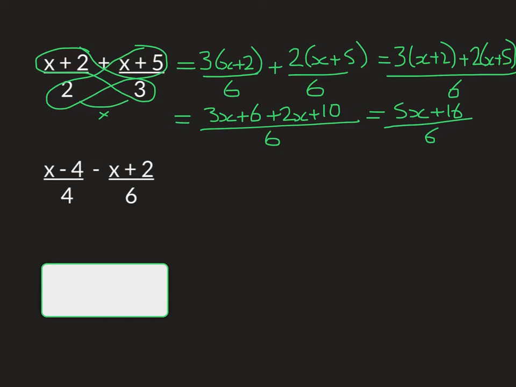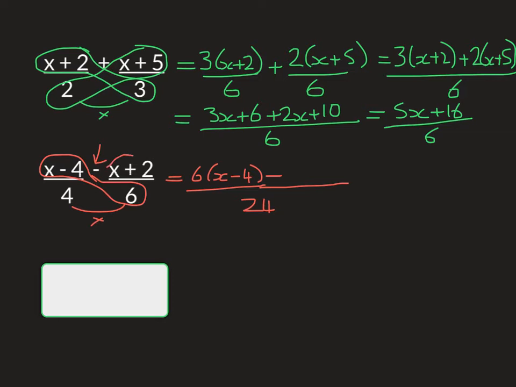So I'm going to do the same technique. So I'm going to do this times this. So I'm going to put it all over 24. And so it's the first one. It's going to be that first one times 6. So it's 6x minus 4 over 24. Well, actually, let's skip it. We're going to put it all over 24 anyway. Minus this time, because there's a minus in there. This times this.